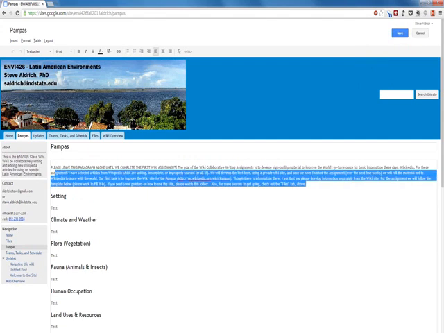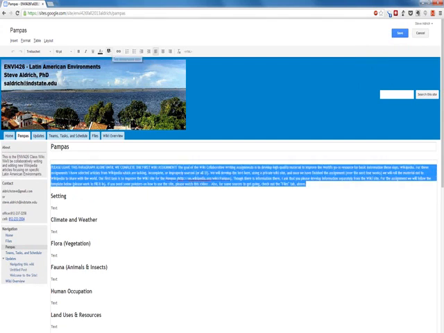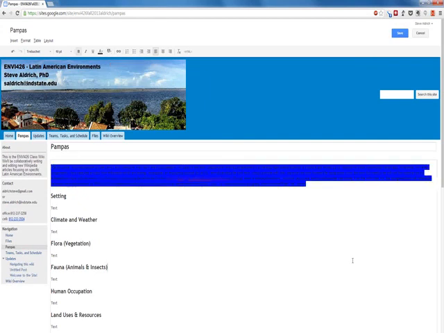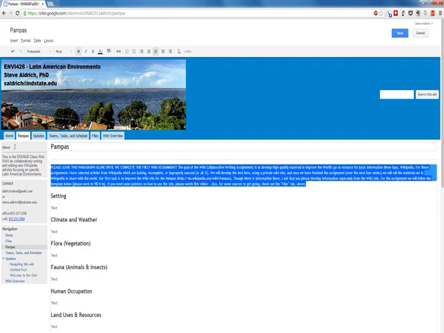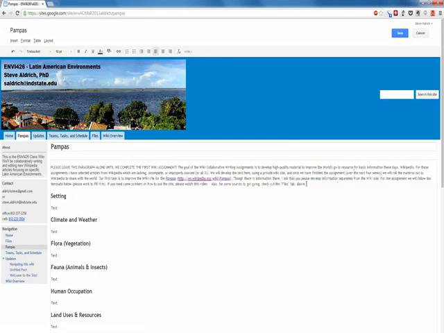I can do all kinds of formatting changes up here. I can, for example, set this to be highlighted in blue, which makes it impossible to read, right? I can set it to be not highlighted, but I can set the color of the text to be different, to stand out, which I'll do just to remind you to leave this paragraph alone because it describes kind of what we're doing.